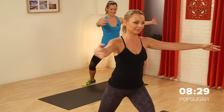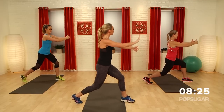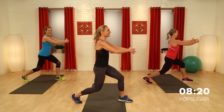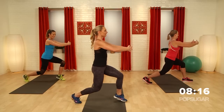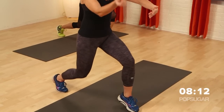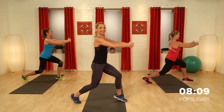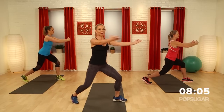Now let's rotate back around again. Dani, you're going to stay exactly where you are and just go into some little pulses. Anna, you're not so lucky — she's got to lift that front heel off the floor. My legs are trembling. Can we do eight more, guys? Come with me or stay with Dani. Lower that heel. Back to center.